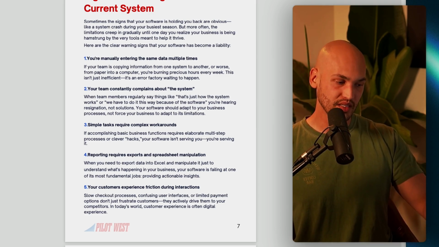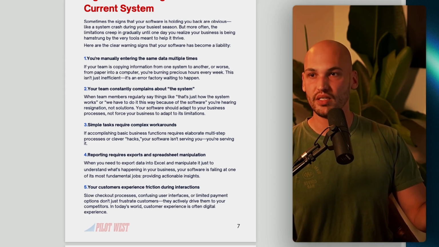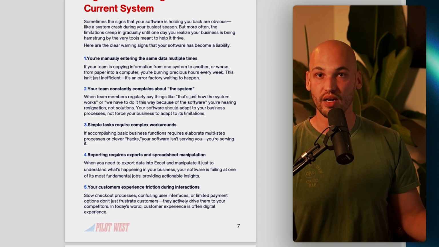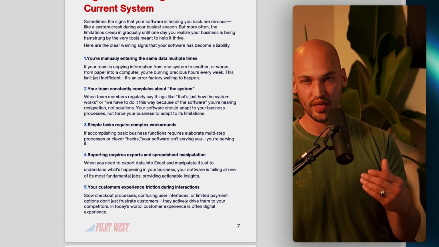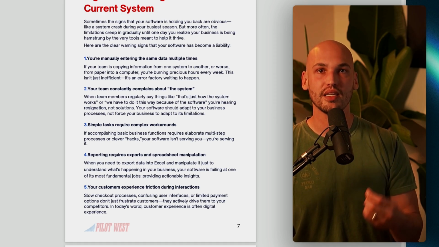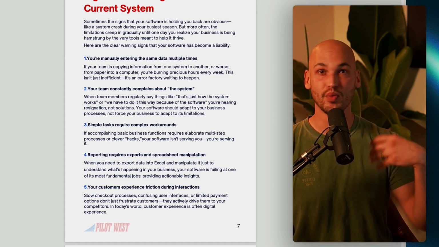Because if you do decide to build software, and that's the best thing for you, you don't need to articulate in software language because you don't know that, and software development companies shouldn't expect you to know that. But you should be able to clearly articulate the problems, the problems with how data flows, or the problems that happen within your business.